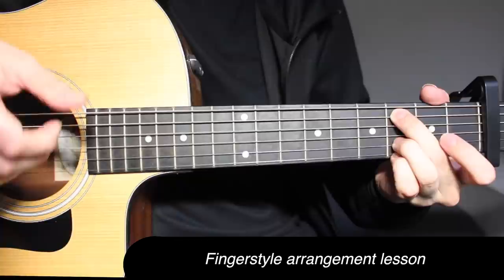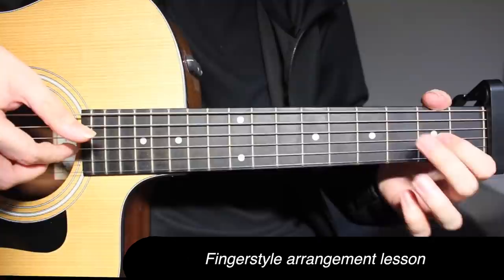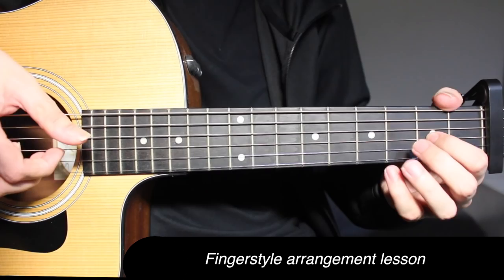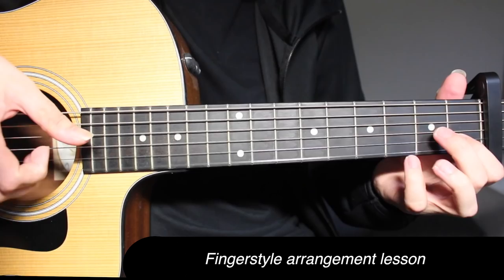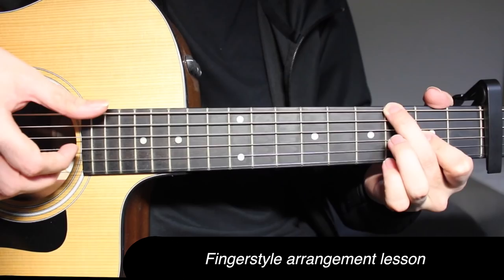G, 3rd fret on top string and open on 2nd string, pick together. And then 2nd fret on 3rd string, open on 2nd string and 2nd fret on 3rd string again. So, okay. Okay, that's what we've done so far. And now, sorry.